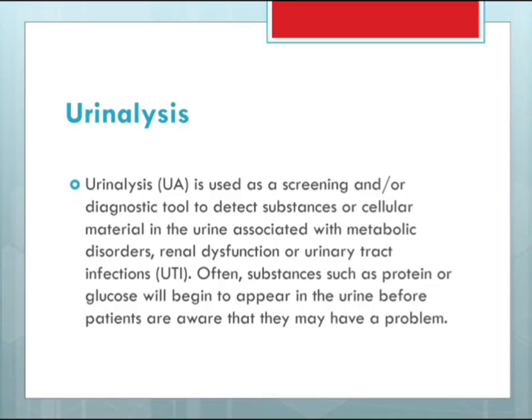Urinalysis is used as a screening and diagnostic tool to detect substances or cellular material in the urine associated with metabolic disorders, renal dysfunction, or urinary tract infection (UTIs). Often, substances such as protein or glucose will begin to appear in the urine before patients are aware that they may have a problem.